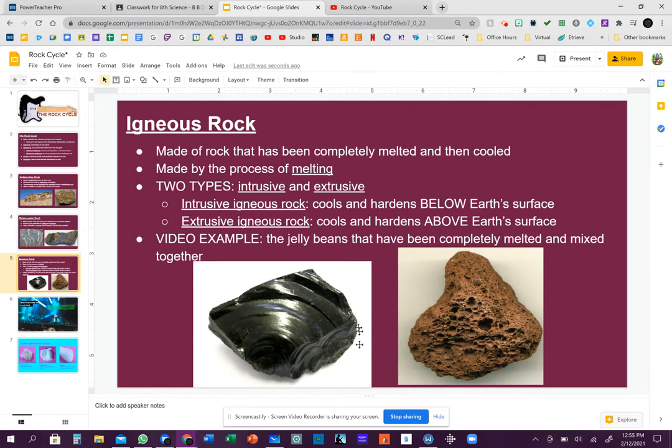Okay, it's almost like glass. This rock is what we call obsidian. Some people call it something else, I forgot the other name for it. Anyways, we'll talk more about different kinds of examples of these rocks. But this is obsidian. It almost feels like glass. It's really, really smooth and it'll break really easily. So if I were to take a hammer and hit that, it would shatter into a bunch of different pieces.